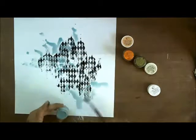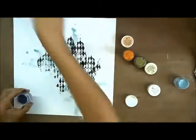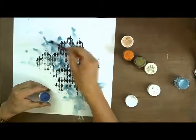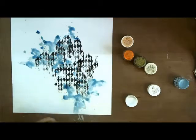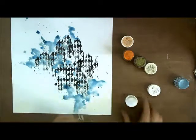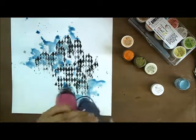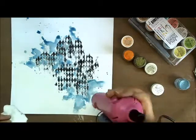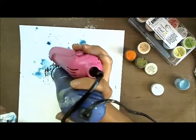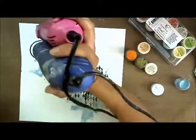And here I'm using the Shimmers Creamies in Ride the Tide just to start off with, and just adding a bit of that color. I have found it a little bit light. I'm working to the Color Stories Inspiration Challenge 194, and they do have specific color palettes, so I'm just going to make that a little bit darker using the Aqua Hues Little Boy Blue, again by Shimmers, and just going to dry that off. I don't have a great deal of patience sometimes, so here you'll see me using 2 heat guns just to dry it off a little bit quicker, and also just a baby wipe just to blot off any extra liquid to help that process a little bit quicker as well.